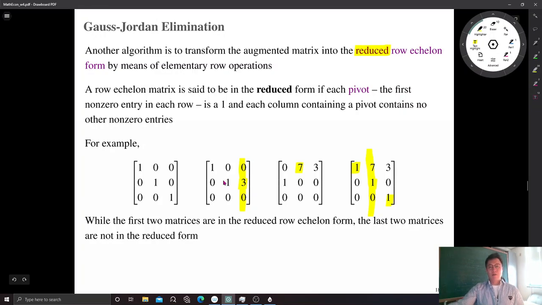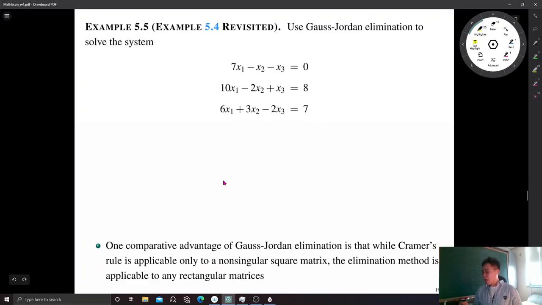Okay, so now let me show you how this method is applied to finding a solution to a linear equation system. So I was planning to revisit the previous example, so how to find the solutions to these linear equations, but it turns out that this is hell. I gave it a shot on this example using the Gauss-Jordan elimination, but it turns out that this is very complicated. So let me show you a way simpler example.